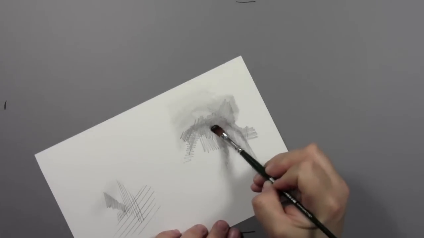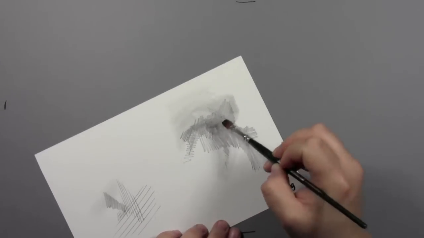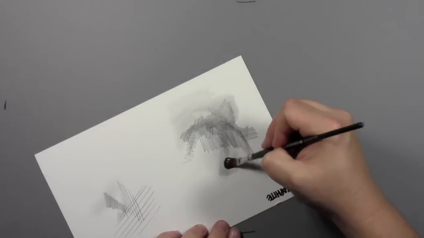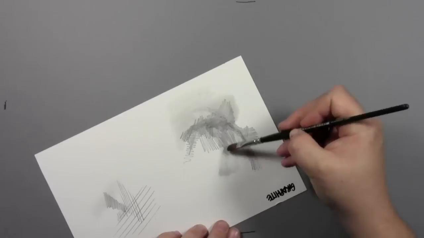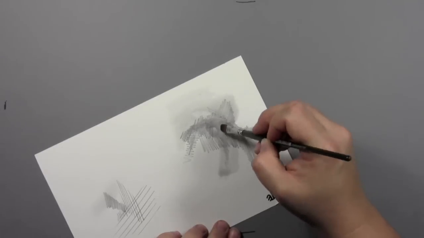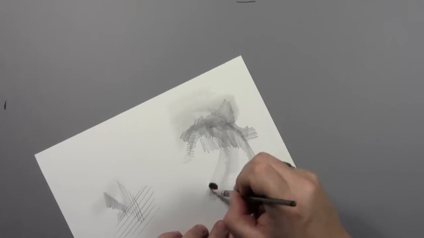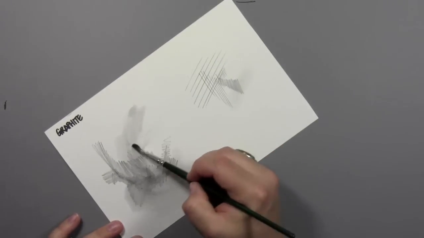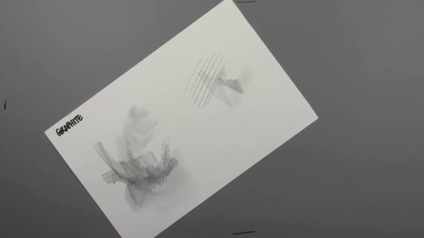So I can definitely see you using TerraSkin for graphite in more of a graphic way, not a blending kind of medium, but a graphic application. It doesn't spread so well either. This is water soluble and you get a much better spread than that on paper. This is a 4B so it's not the darkest, it's right in the middle. And normally even if you scrub it'll still remain, there'll be a faint pencil line on your paper, but generally it picks up more than this. So that's graphite.